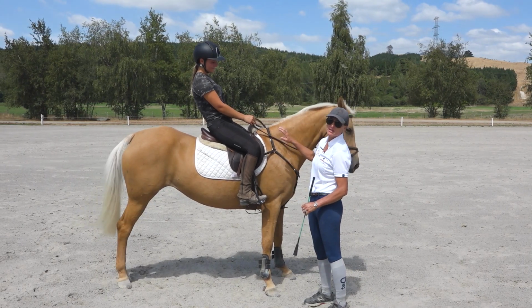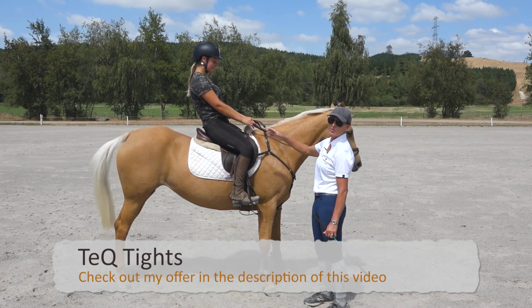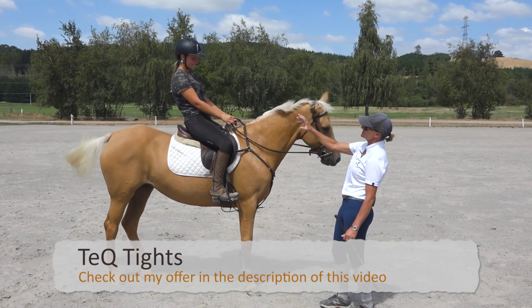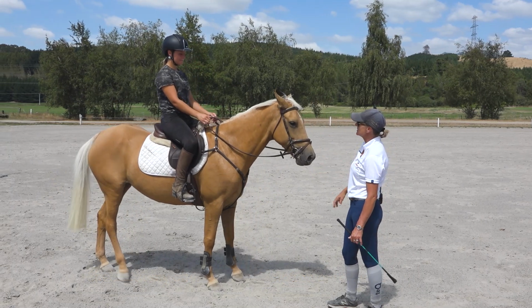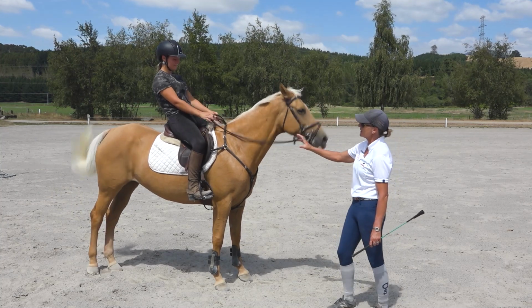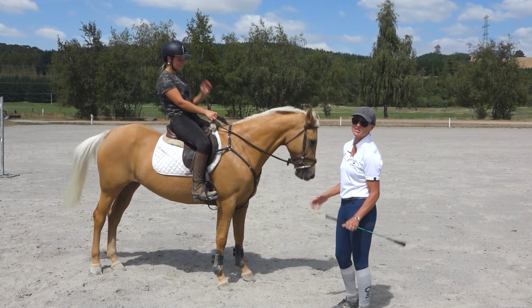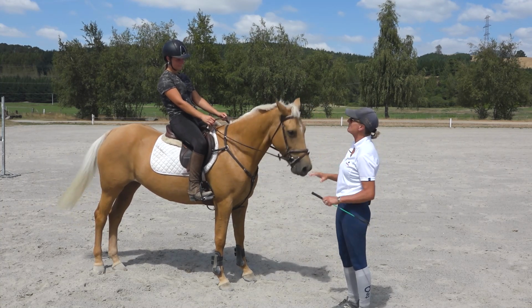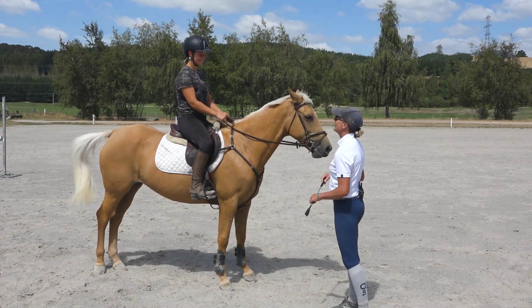Now, what that means is that when you come around the corner, the horses generally come around the corner and then at the last minute rush towards the fence. So you can see she started to back up the moment you leant back because you're becoming so heavy in your seat that the horse hollows his back, which then makes them run away because they're uncomfortable. You can relax again now, okay?